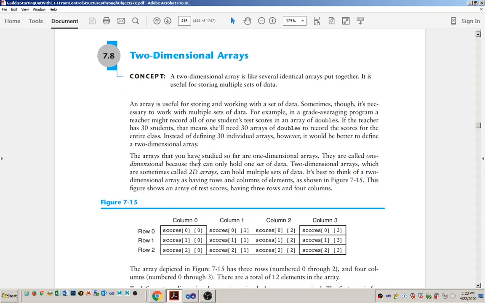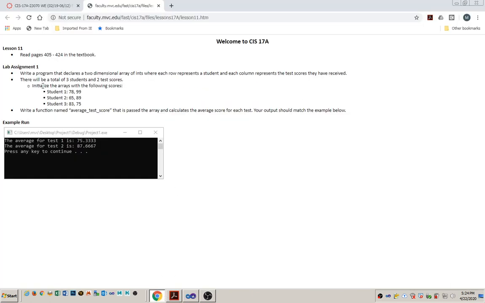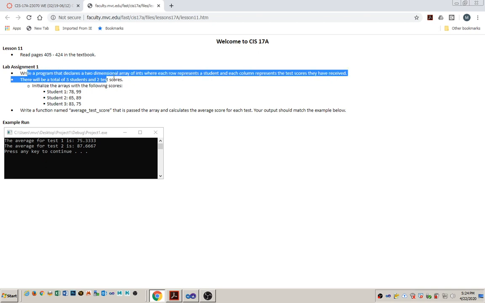All right, moving along. Two-dimensional arrays. So a two-dimensional array is generally thought of as a collection of rows and columns where the rows represent something and the columns represent something else. So this is a common way of setting things up in a database. So for example, rows might represent a student, and columns might represent something like an exam score. And if that sounds familiar, then you must have gone in here and looked at what the lab assignment is.